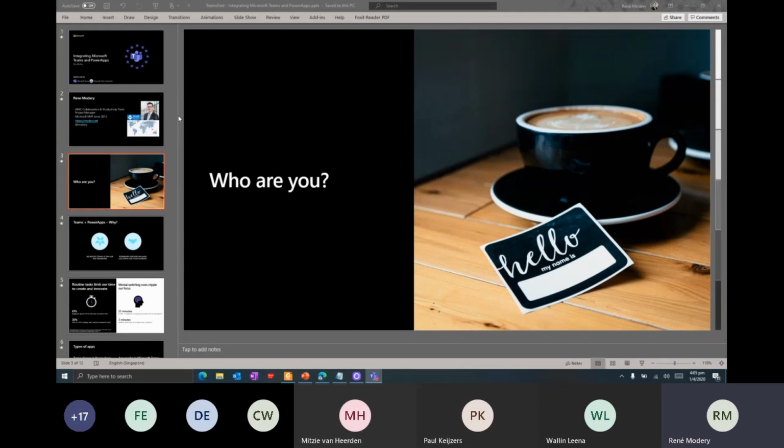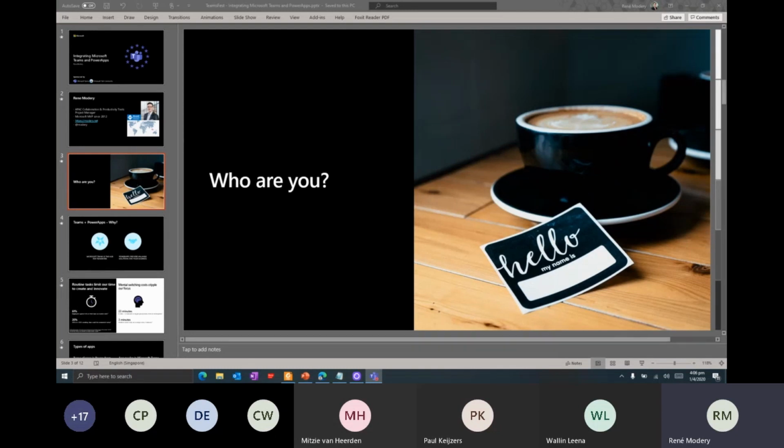So what I'll do is give you an overview of what I'm going to cover in the next 40 minutes or so. I'm going to give you an overview of what you can do when you want to integrate PowerApps into Teams. Looking at the reasons why, we're going to look at ways to do so. We're looking at how you can create an app from scratch very briefly. We're going to look at how you can integrate existing apps into Teams, where you can integrate it, how you can integrate it. And lastly, we will also look at, from an admin perspective, how you can prevent people from adding apps into Teams, how you can control what kind of apps can be added, how you can manage the apps in Teams, etc.